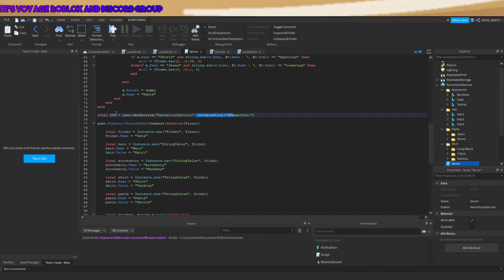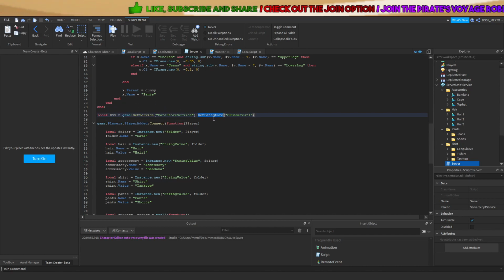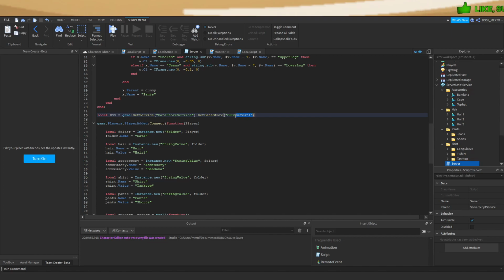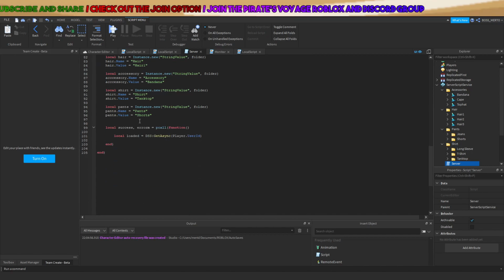And after referring to this one, we are calling this function upon it called getDataStore. So we are basically saying that we want to receive a data store with a certain name, and the certain name is being entered right here. So we are basically receiving a data store, or we are creating a new data store called OP game test. That's what happens up here.